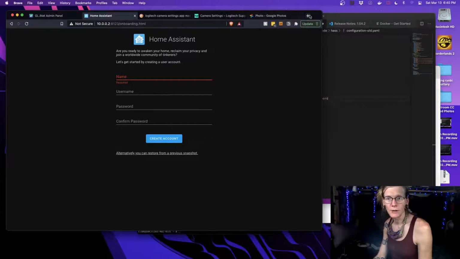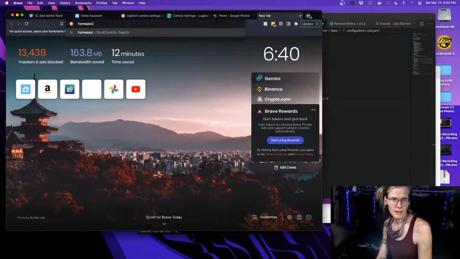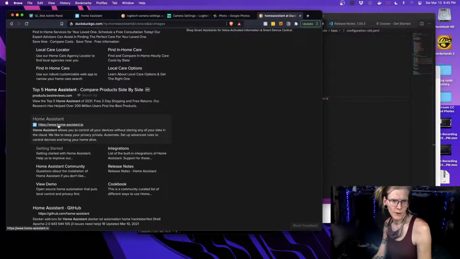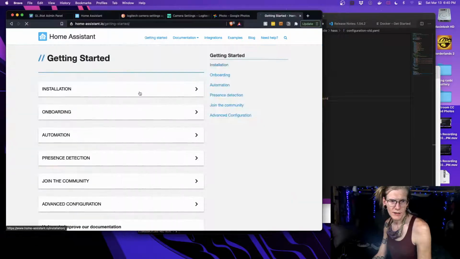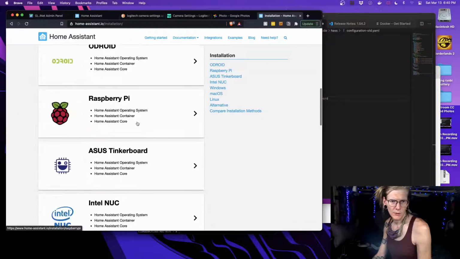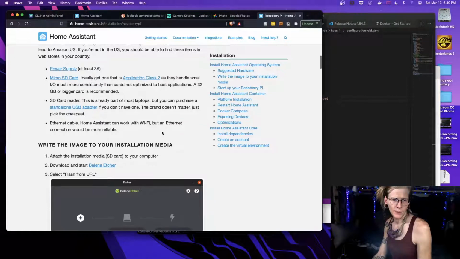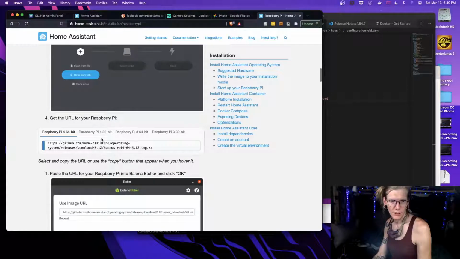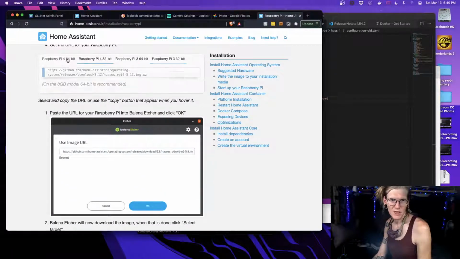Basically the steps are pretty simple. Go to home-assistant.io, get started, installation, Raspberry Pi, and then you just need a micro SD card and then you download Balena Etcher, and then you get the specific distro that you want.